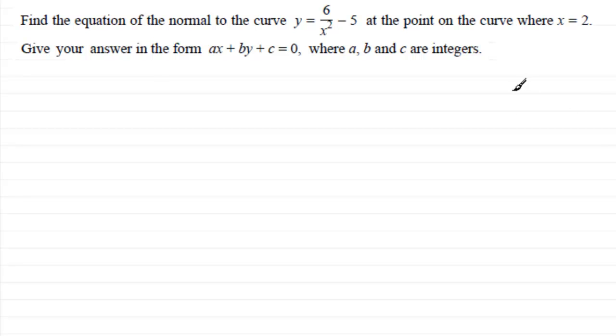So first of all, not that you have to do this but I always like to draw some kind of sketch for problems like this just so I can get some feel for this. So draw my axis here and sometimes I don't know what the graph looks like but I would draw normally a squiggly line for instance. But for this one it's going to look something like this. It's a curve that tends towards the y-axis. Not that I've drawn a particularly good one there. And as x gets larger it tends towards minus 5 because this term goes to 0 and so y would equal minus 5.